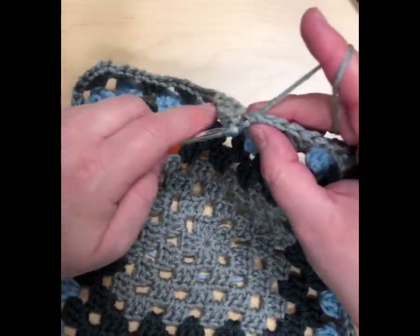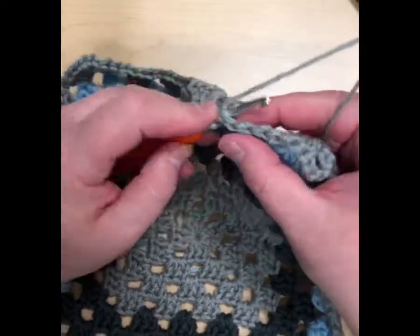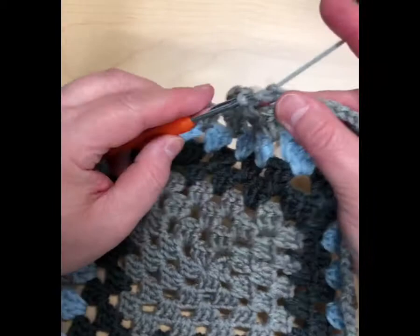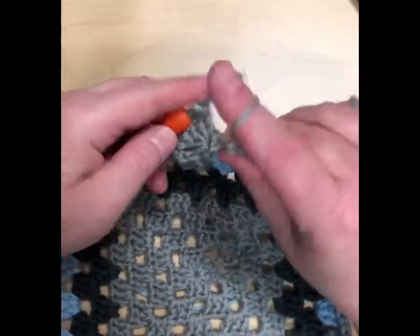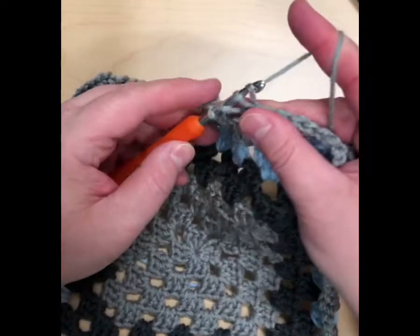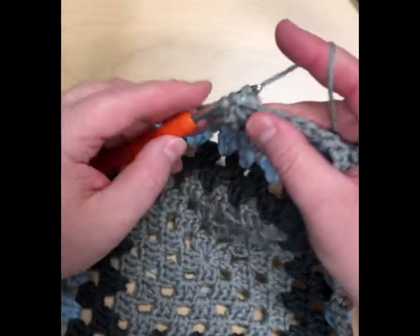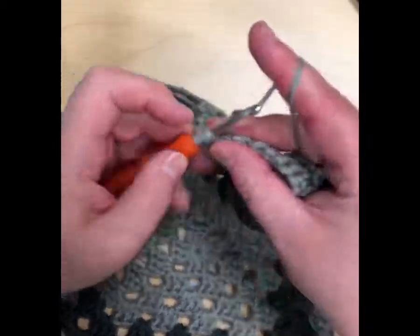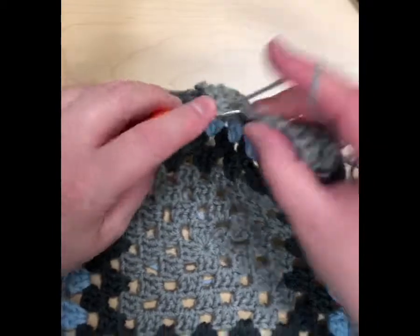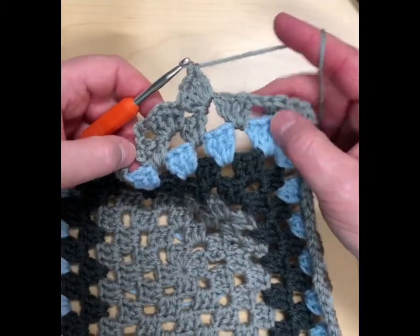Whoopsies, I didn't get all the yarn. We're going to do 2 double crochet, chain 1, 2 double crochet in every single chain 1 space. Well, I am just struggling here. Let's go again. 1, there we go. 2, chain 1, and then 1 double crochet, 2. See how that's starting to take shape?